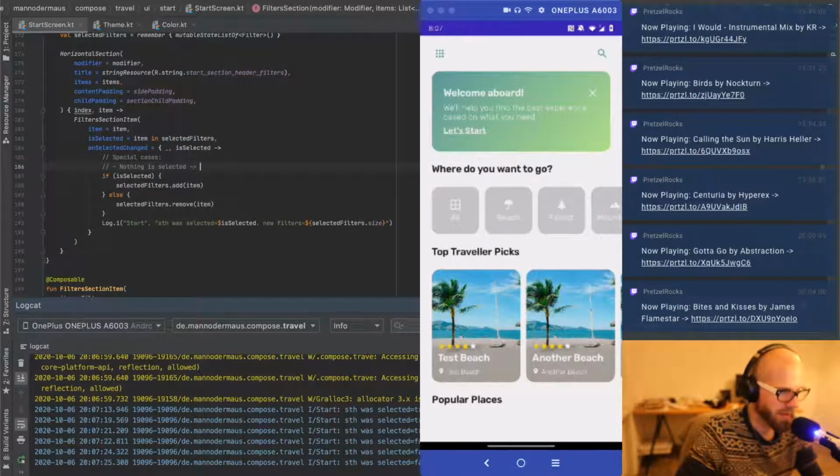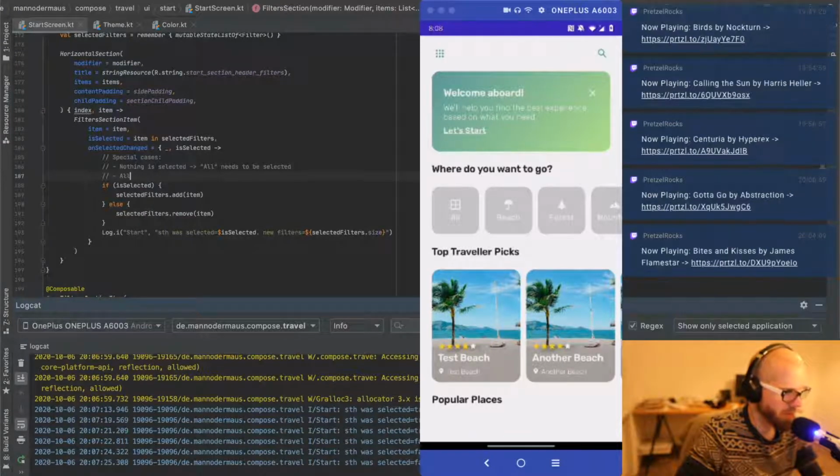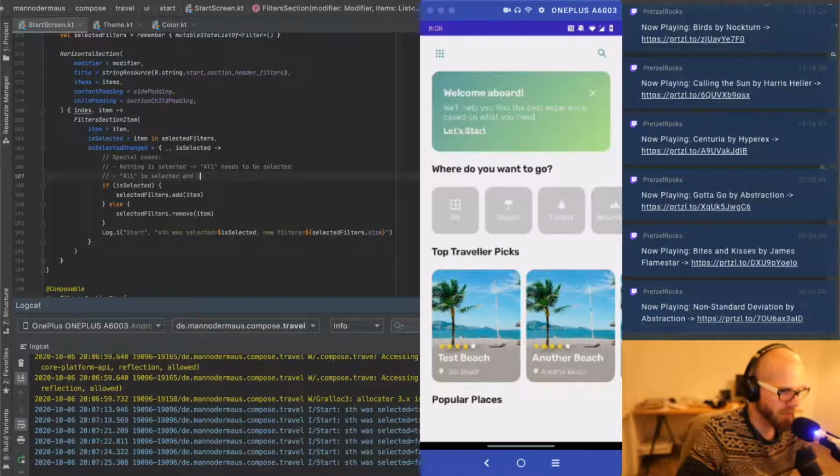In that case, all needs to be selected. Then we have, when all is selected and any other filter gets selected, all needs to be deselected.